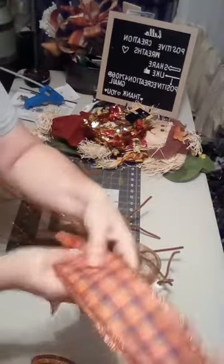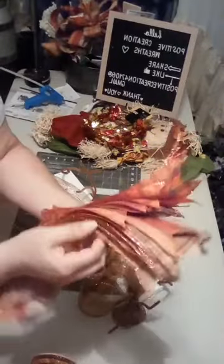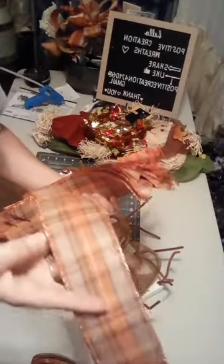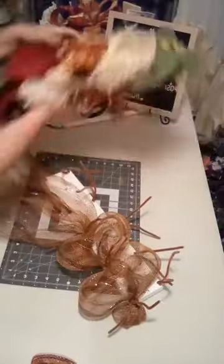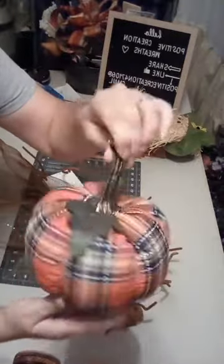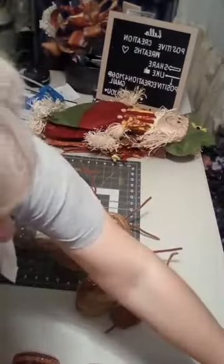Oh, let me show you the ribbon that we're going to use. Isn't it gorgeous? We have that ribbon. How gorgeous is that? And I got this out just in case. It has little leaves on there. I'm not sure if I'm going to use it yet. But here's a little boy scarecrow, and then the little girl scarecrow. And I love this pumpkin. Just love it. And that'll be in the center.